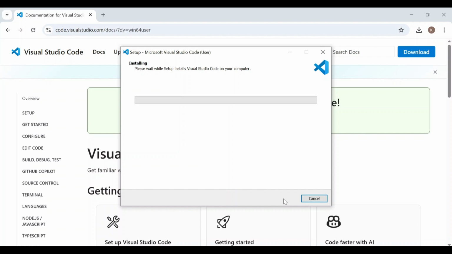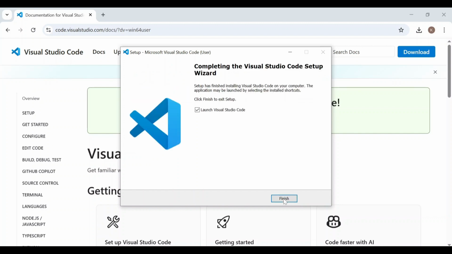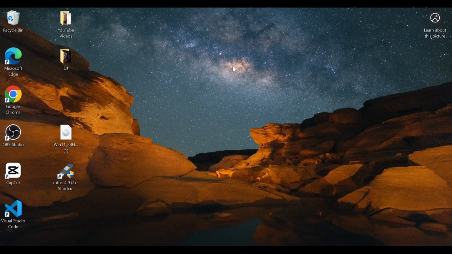And wait for it to install. Click finish. So your VS Code is created. Look at it here on the desktop.